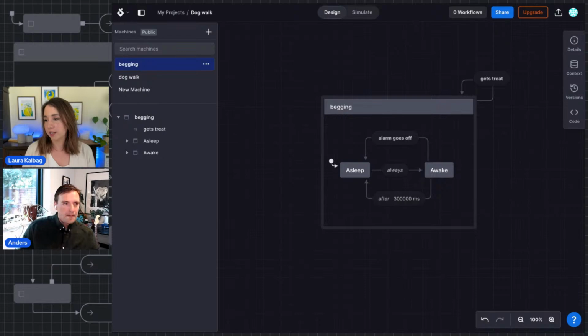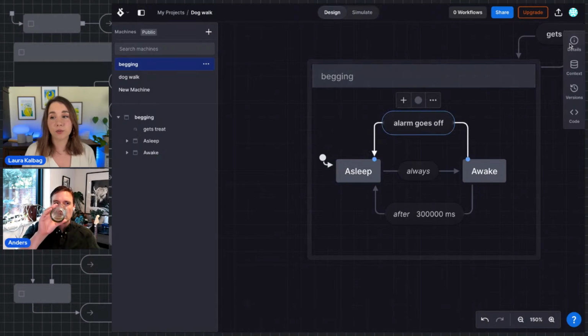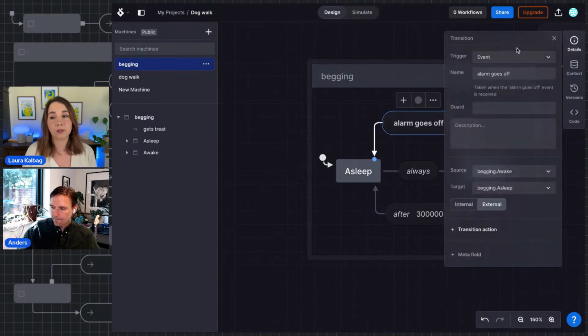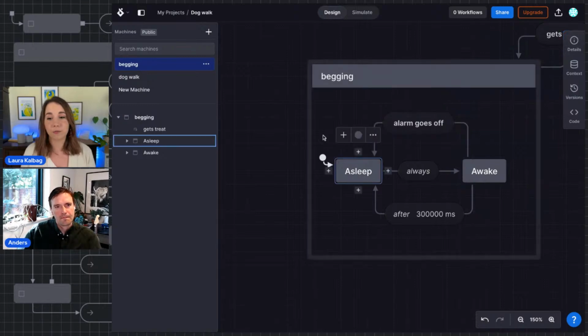Now, what else have I got on my list? So actions and actors. We've had actions and actors inside of Studio for a long time, but we have very recently given you the ability to add them straight on the canvas. Just to mention that when you've got a state or event selected, you can always use the details panel here to add some more details. But most of this you can now just do directly from the canvas itself.